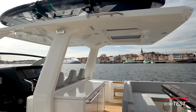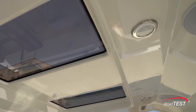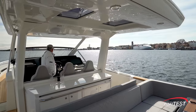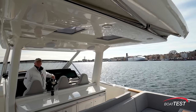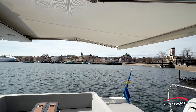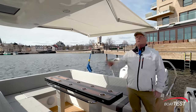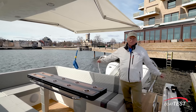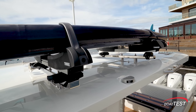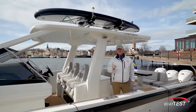Above, all this is protected by the hardtop — it's carbon fiber and reinforced. There are Fusion speakers, LED lights, and skylights. There's also an extendable awning from the trailing edge of the hardtop. If you didn't want the automatic version, there's a manual one that can be attached to the trailing edge and supported by stanchions port and starboard. On top, there's a board rack that's marine grade but also transferable to your car — always thinking with clever solutions at Windy.